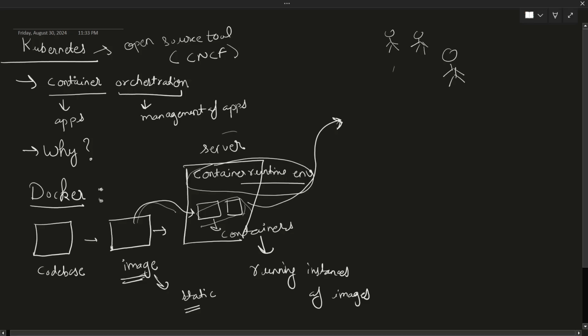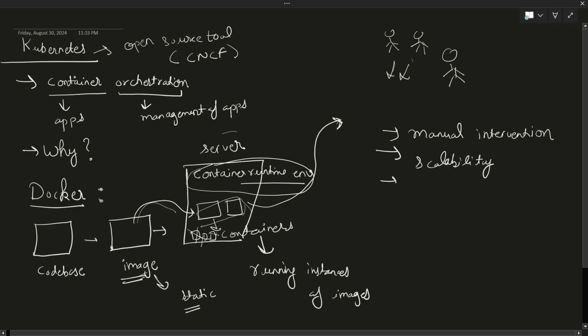As the traffic increases, a DevOps engineer has to come and increase the number of instances here. It is manual. So the problem is that as the traffic increases, manual intervention is needed, right? Similarly, as the traffic decreases, the DevOps engineer manually needs to decrease the instances. So there is a scalability issue.